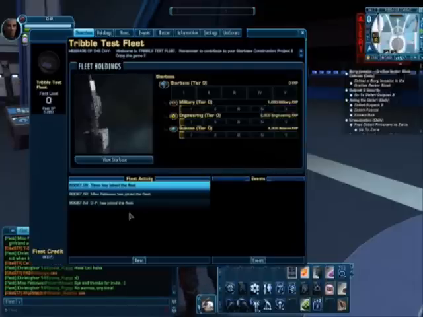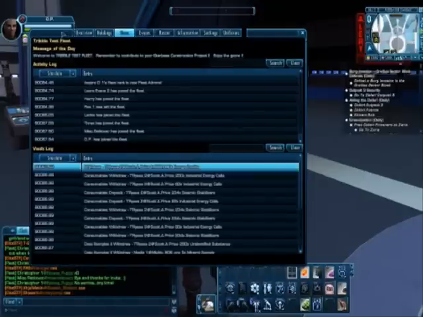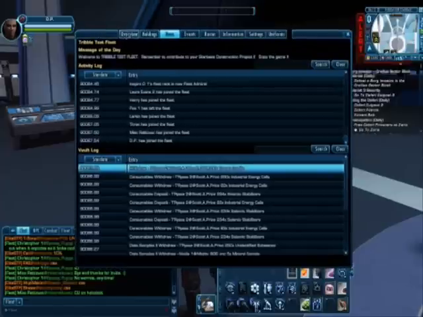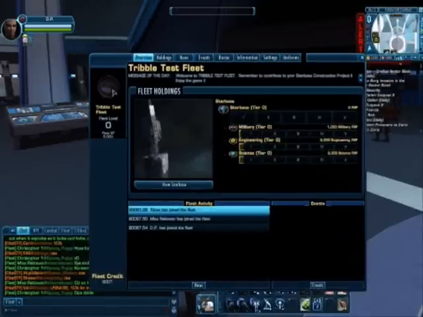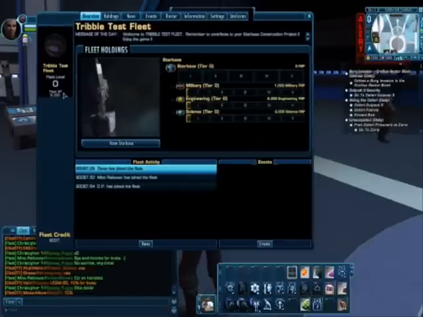Let's see, you got your general stuff, like who's joined. You can click news, and that'll take you to the news tab. Events, that'll just take you to the events tab. You got your fleet logo here. It's very nice looking. They've cleaned up the fleet user interface a lot.